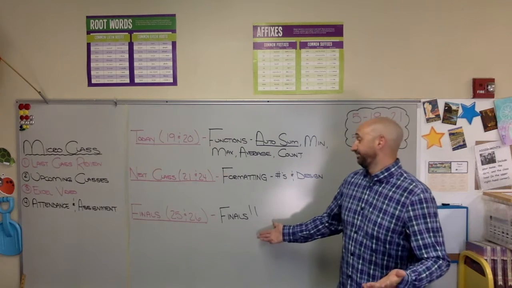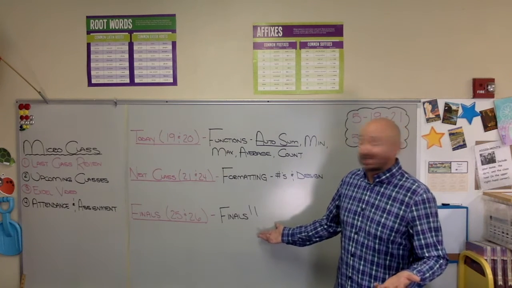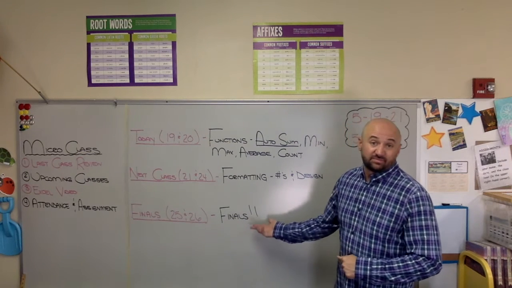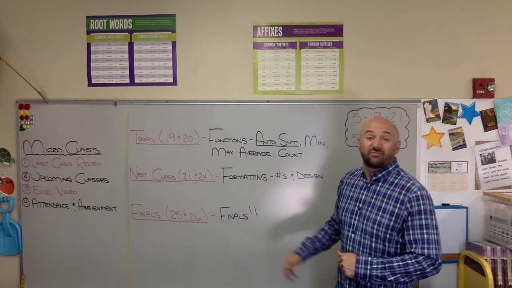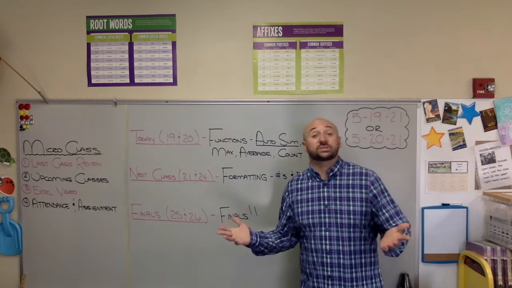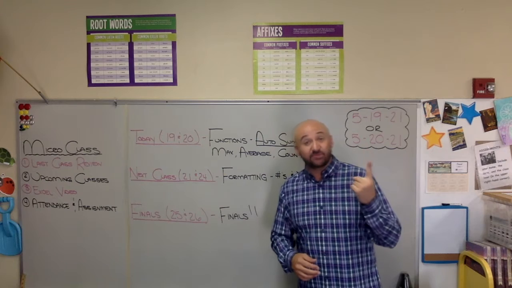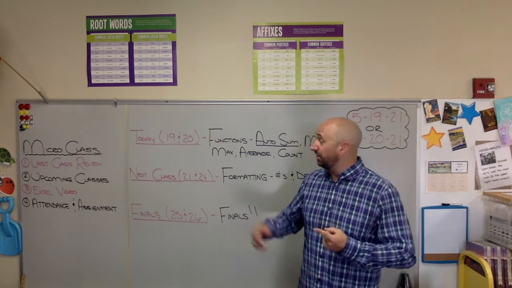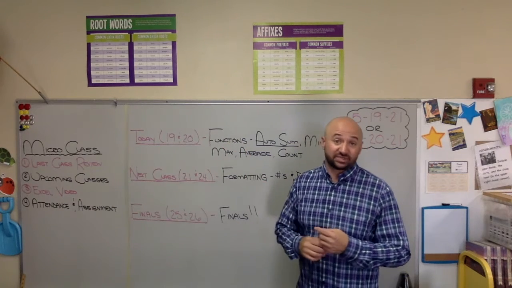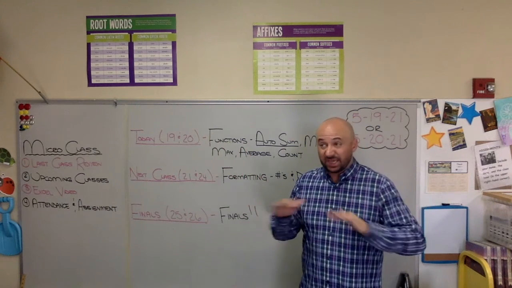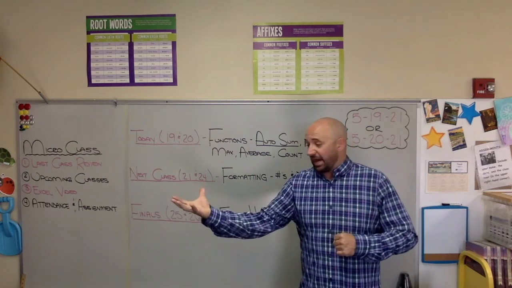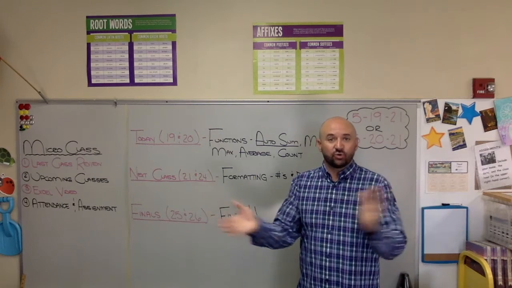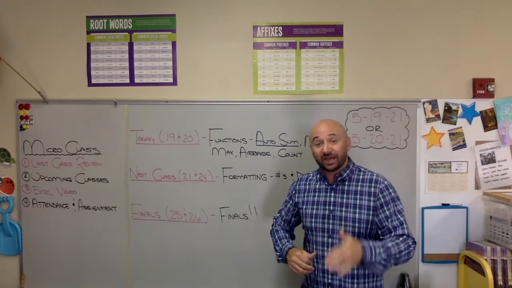Then, finals, baby. Tuesday and Wednesday, that's it. Tuesday, A day, you got finals on the 25th. Wednesday, B day, finals on the 26th. Finals is going to be pretty simple. It's going to be 2 things. It's going to be a typing test in the typing club, so you got to do that. And it's also going to be about a 10-question test on things like Microsoft Word and Microsoft Excel. Simple questions, 10 questions, not hard. Those 10 questions are half of your finals grade. Your typing test, boom, put them together. That's going to be your overall final grade.